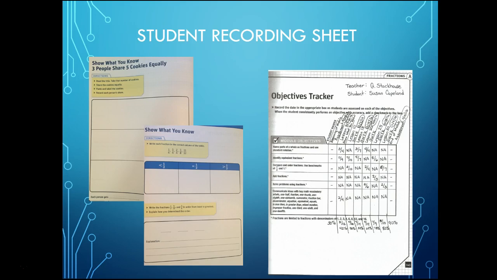If we were to look at the progress of this student, the student had 30%, and then slowly moved up so that they have 90% now. So we would say that this intervention was effective for that student. It's important that you're using this objectives tracker for single students rather than putting a group of students on there, because if this data is going to be used for a tier 2 or tier 3 intervention, a copy of this document might need to go in their folder.